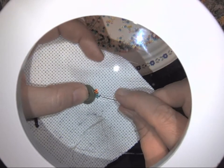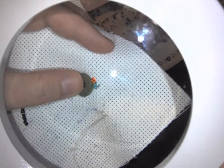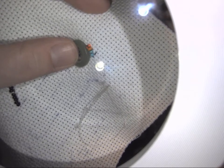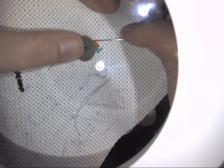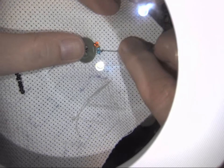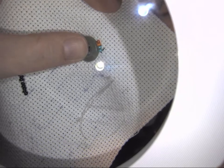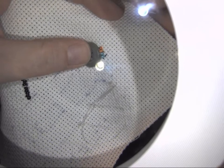Now this is the 3 steps back part. And I'm going to try to really angle in here, if you can see this. Okay, so now when you're coming up, you want to come back up 3 beads back. So you exited here, right? So you want to come back up 1, 2, 3 back. You want to come back up in between those first 2 beads. So when you poke back up, it's tricky, but you'll get used to it. And you're going to poke back up right in between those 2 beads.